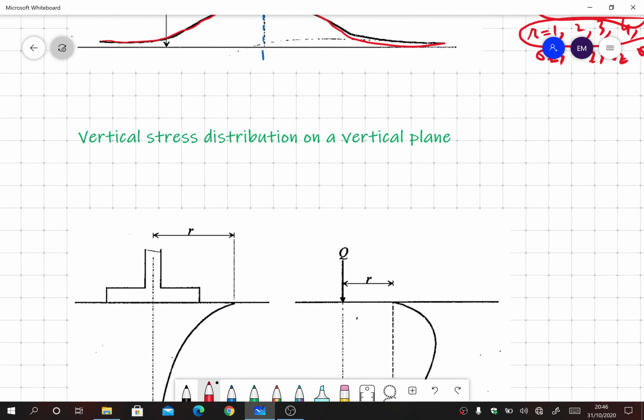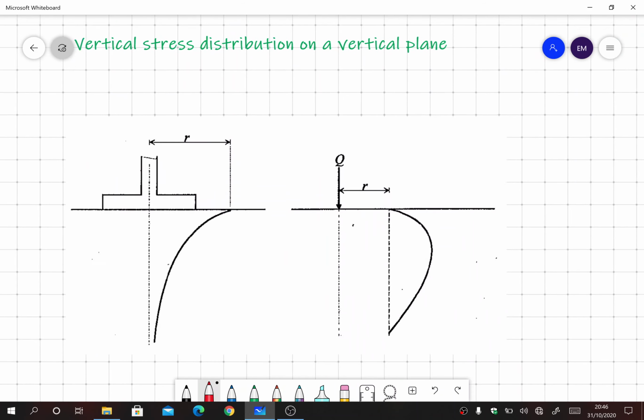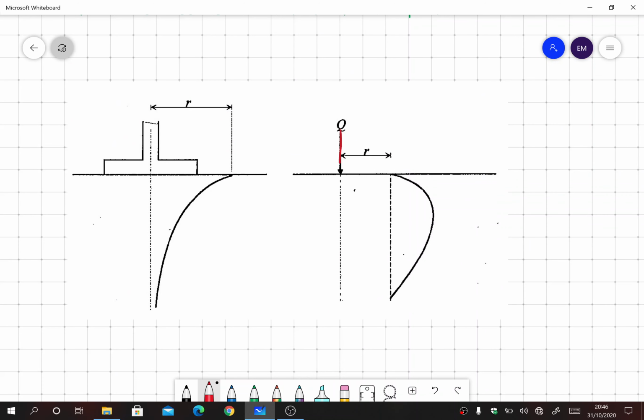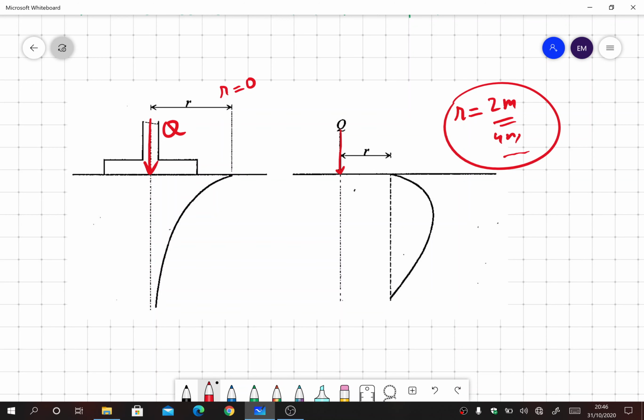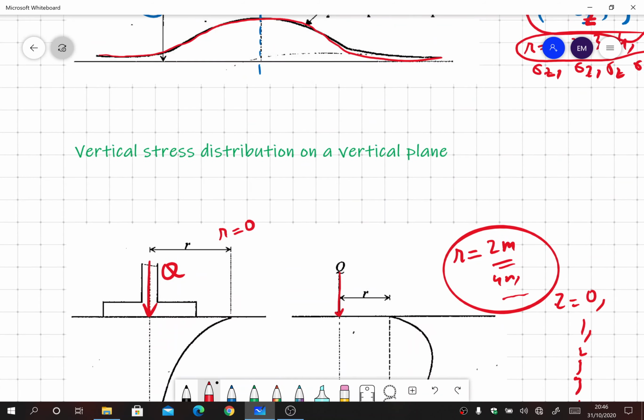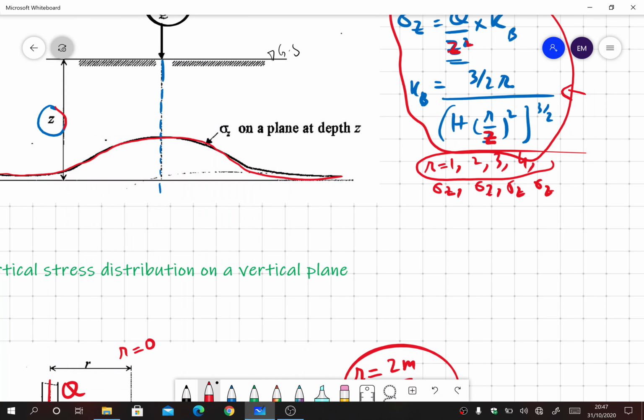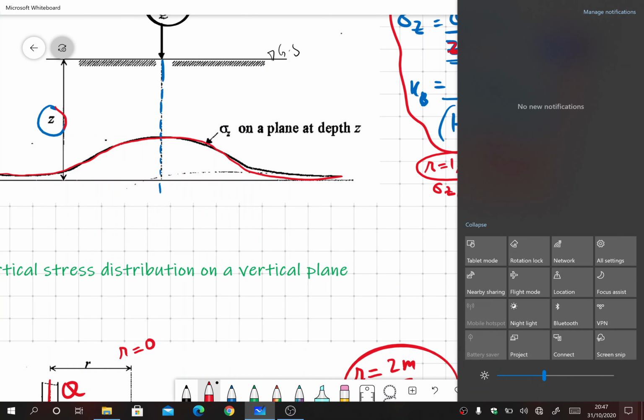Now a similar figure is drawn. Now we see the vertical stress distribution on a vertical plane. Okay, so same, this load Q is applied here. This is the application of Q. Okay, so now what we are doing, r is fixed. In this case, r is fixed equal to 0, and here let's say r is fixed at 2 meters. For example, it can be 4, whatever value you want. So we fix our value of r, and then we change the value of z. z is equal to 0, 1, 2, 3, 4. We go on, and we find out the values by plugging into this equation. You can use either Boussinesq or Westergaard, whatever you are comfortable with. So you can use that equation.